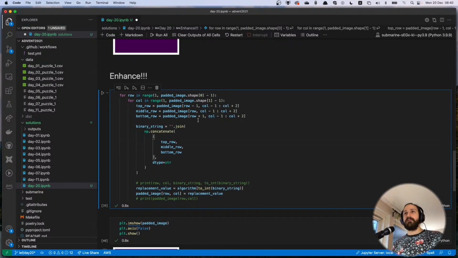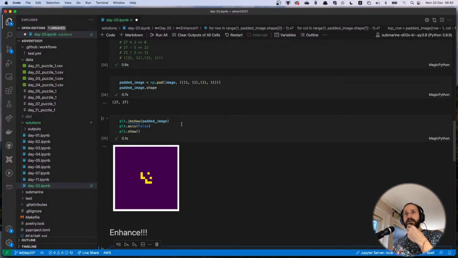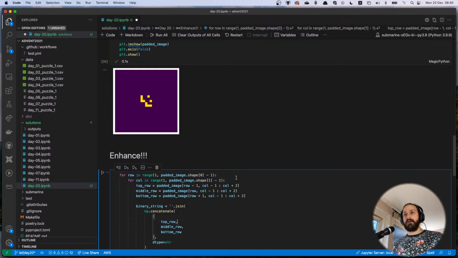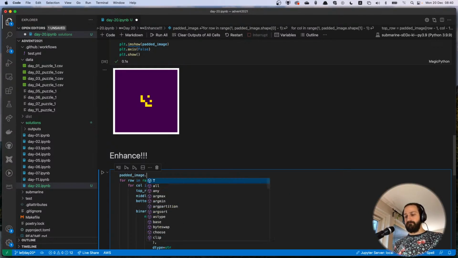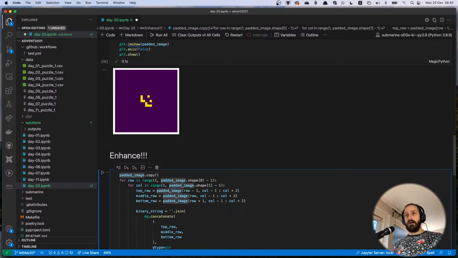So let's make a copy every time. Let's make a copy of the padded image and operate on that copy instead.